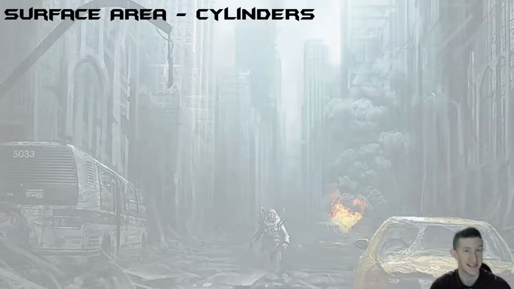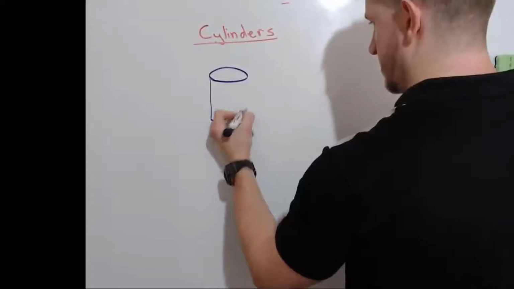Now we're going to look at cylinders. This video will go through how we get the surface area for a cylinder, depending on whether it's got open ends or closed ends. There are different types of formulas, so it'll go through how we figure that out, and then at the end, it'll give you what those final formulas are.